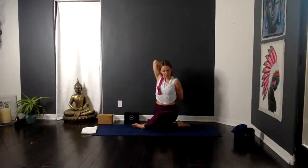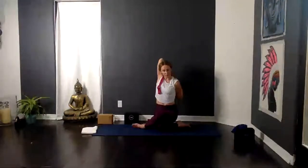And then notice, maybe you can connect. I can connect my hands this time. Good. And then effortless ease. Again, if you're really gripping the strap, soften any amount. Forearm into the back of the head. There's a lot going on here. And if you're sitting on a block, just stay sitting on the block.